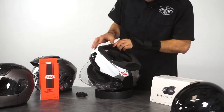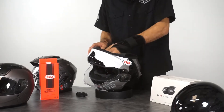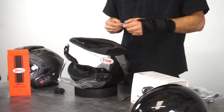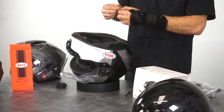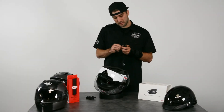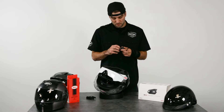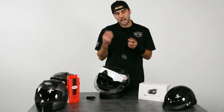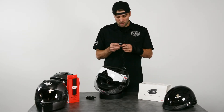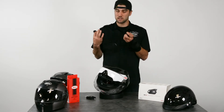We're going to start out with this Bell helmet. What you want to do is just pull your cheek pads out and away from the helmet — you don't necessarily have to pull them all the way out, just enough to get the speakers in. In your pack there will be an allen key for the screws on your Sena, and it'll also come with sticky mounts to stick your speakers inside the helmet. The speakers on the Sena systems are really thin, so they'll slide right in. Most helmets have a speaker spot so the speaker just slides in there.